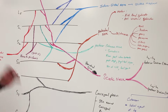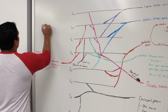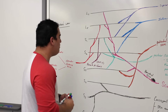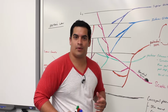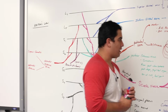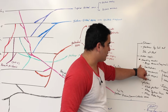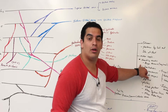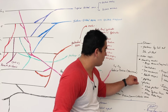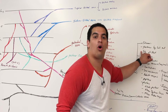All right. One other thing I want to mention here, which is going to be important, is a law. We'll talk about it a little bit more in dermatomes, but it's called Hilton's Law. It's not anything crazy. All Hilton's Law says is any muscle that crosses a joint, so any muscle that's actually moving something at a joint. For example, if we take these hamstring muscles over here, so the anterior division of the tibial nerve, L4 to S3, it's going to supply what? The hamstring muscles. Well, most of these hamstring muscles are going to cross the back of the knee joint. So because they cross the back of the knee joint, this nerve, the tibial nerve, the motor supply is going to the muscles that cross the knee joint. Hilton's Law says that it will also supply the skin around that joint.